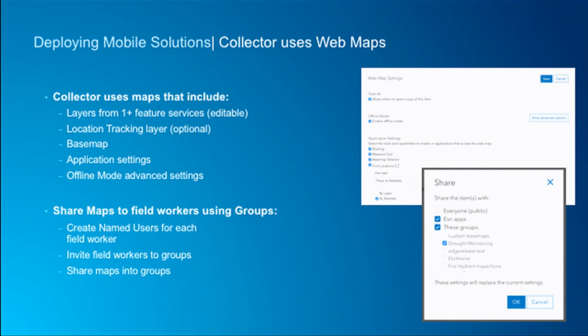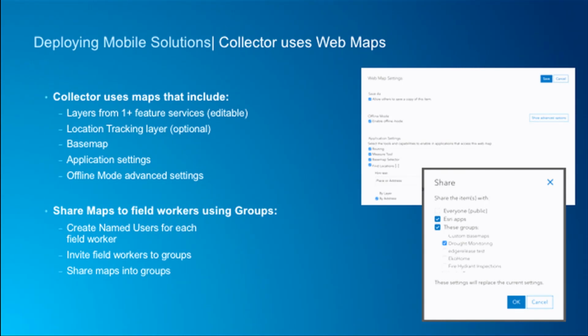If you want to take those maps offline and for that little download button to appear, those feature layers need to belong to feature services, and everything in there must be coming from a sync-enabled feature service. I think we'll talk a little bit about that. And of course, the way that you share maps for your field workforce is through the sharing mechanisms inside of your portal, which is through groups.